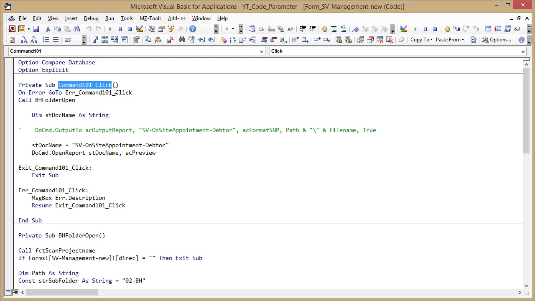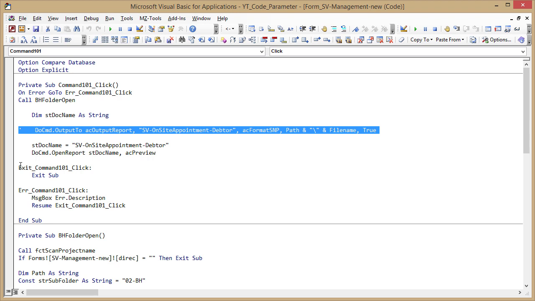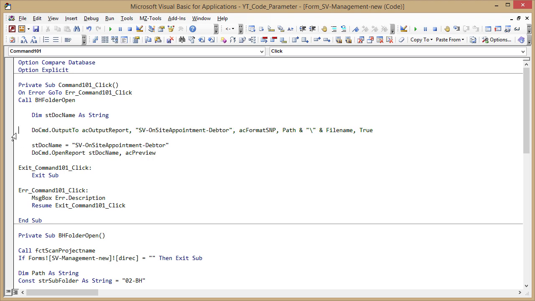Here we are in the code, and this is the click event handler procedure for the button from the form. This commented outline is kind of manifesting the problem, but it's not the core issue here. If we remove the comment mark and look at the statement, it's supposed to output a report with the name stated here in the snapshot format. That is a format containing the report layout and the data, similar to a PDF file, and that is actually not available anymore in Access. It has been there in the past, but nowadays you can directly output a PDF file, and that is what I would recommend to do here. But this code comes from an older version Access database, and the PDF format wasn't available there. So back then, the snapshot format was probably a valid choice.